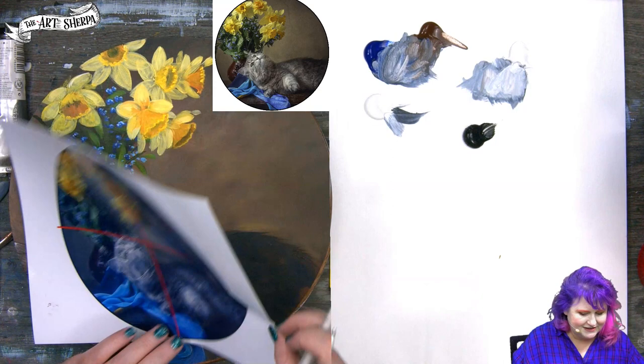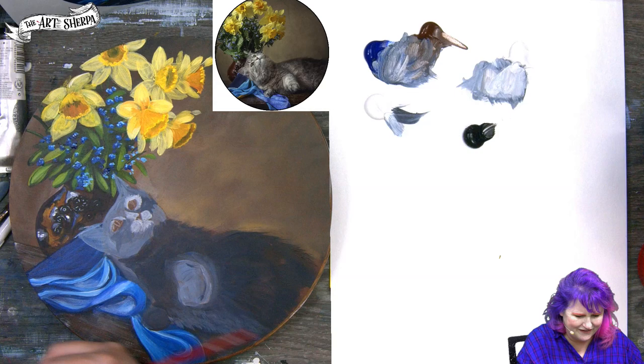Hopefully, I can still paint him, because I just took out a bunch of my detail work. I don't know what my thinking was there. Sometimes I get my teacher brain on before I get my, uh-oh, I need that reference brain.